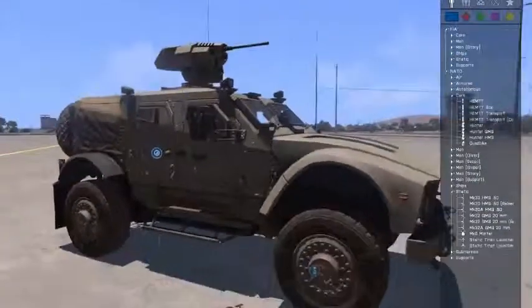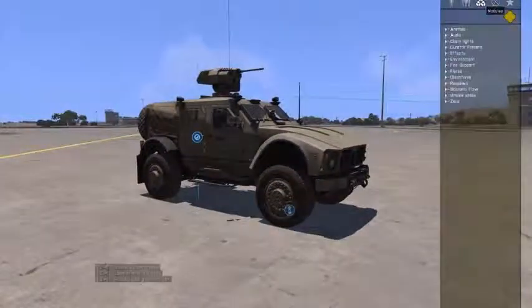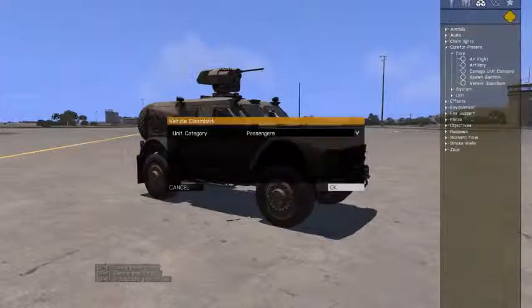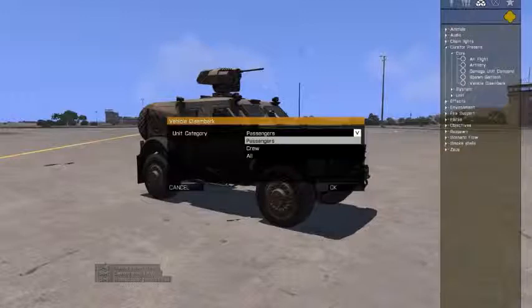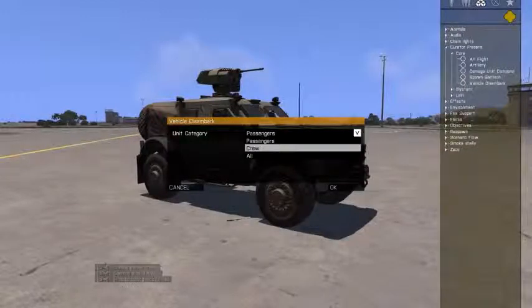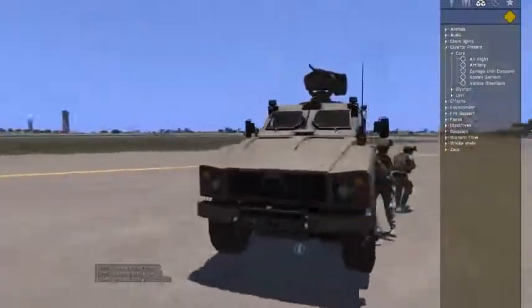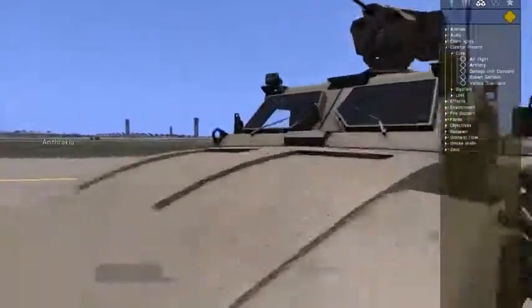So you can see there we've got 2 passengers plus the crew. And now if you click on modules, go to core and vehicle disembark, click on the vehicle icon, and you can choose which category of units that you want to eject from that unit. So you can choose the passengers, the vehicle crew, or everyone. So for example, if we choose the crew, it'll eject the driver and the gunner, leave the passengers still in there.